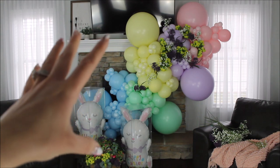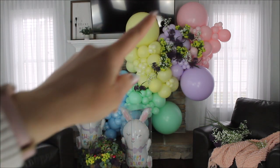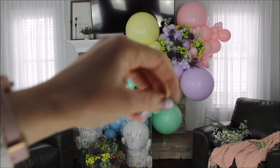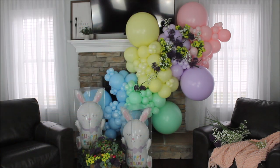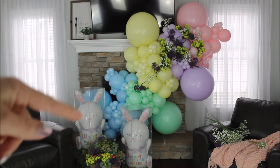Love this so much better. Absolutely love how this section is blended in right now. Flowers did the magic here with blending all of the colors together. I also absolutely love what I did with these bunnies.